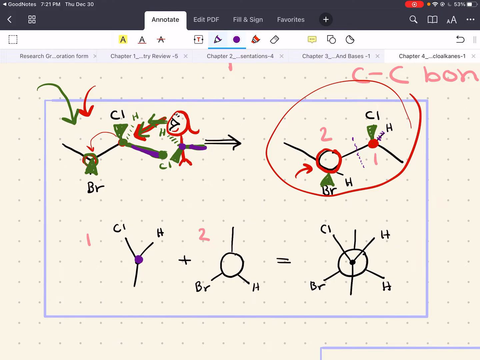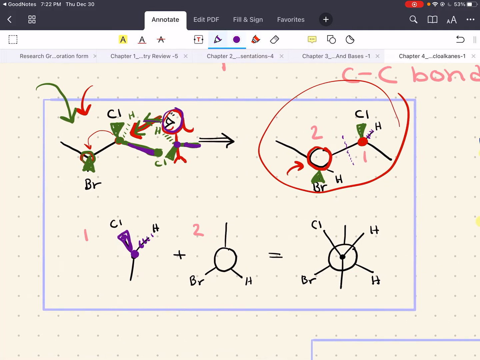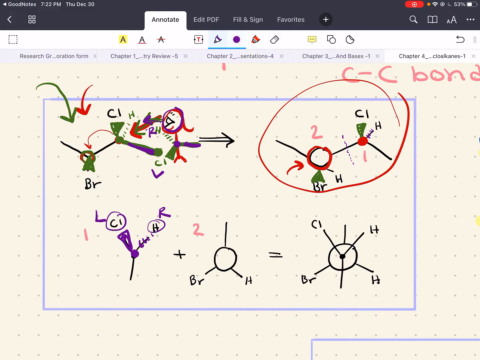on the left side, I'm sorry, and my hydrogen going into the page on my right side. So the way that you figure this out is you draw your person looking straight at this on their side. Chlorine is coming out of the page, so this is their left hand going out, and the hydrogen's going into the page. This is their right hand going in. So you want to make sure that you're putting these on the proper side for them as well. So your chlorine's your left hand and your hydrogen's your right hand.